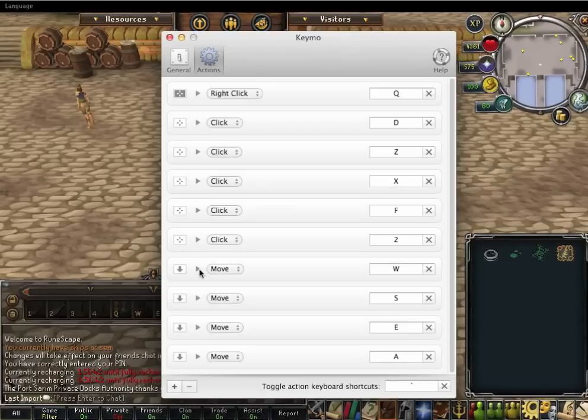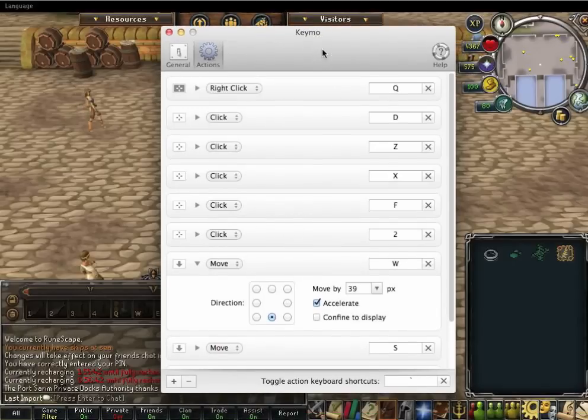And if I come down here to the move options that I have selected, I use the W, S, E, and A keys for this. Basically, each one of these moves the mouse a little bit farther away, depending on what action I'm trying to do. So initially, I had this before we had the EOC, when it was more difficult to drop things. So if I use Q, W, and D, then it would move it just enough to drop something.